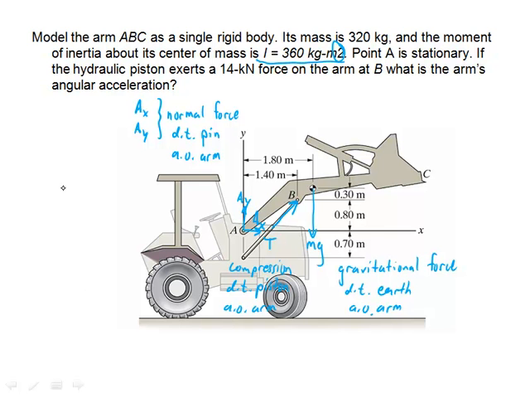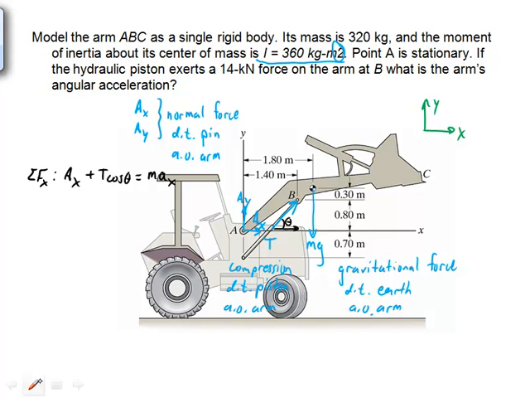We could do the sum of the forces. Of course, if I'm going to do forces, I need an axis. So x in this direction, y in that direction. So the sum of the forces in the x, I have A sub x plus a component of the tension in that direction. I'll call this the angle theta. So T cosine theta, and that'll equal the mass times the acceleration in the x direction.